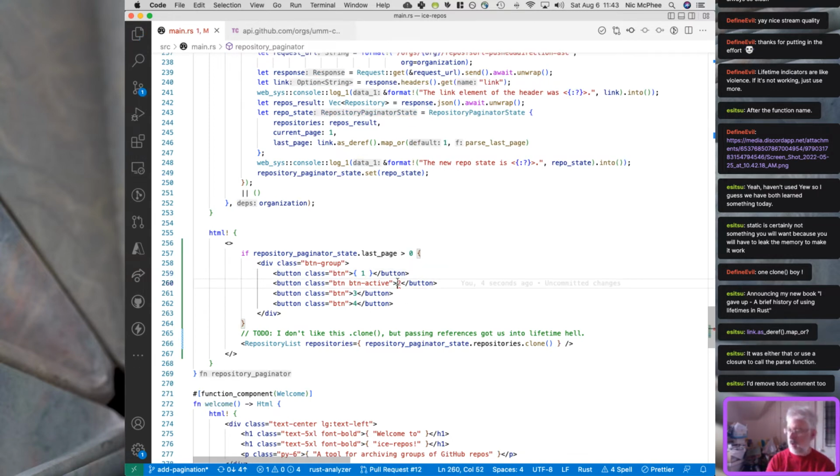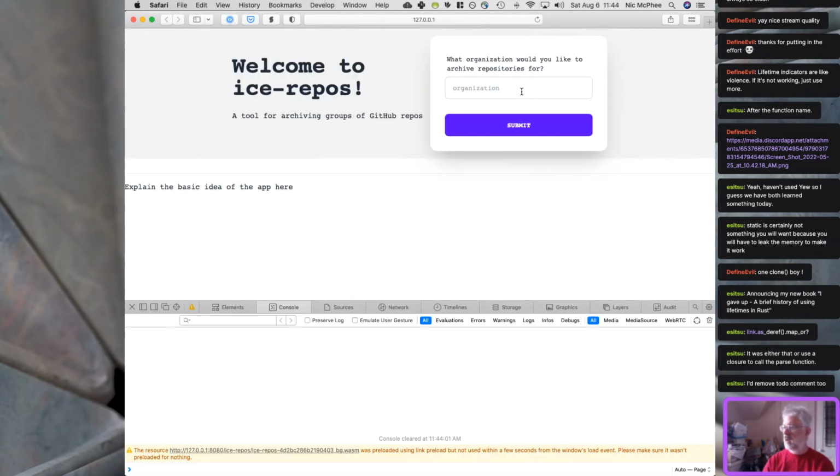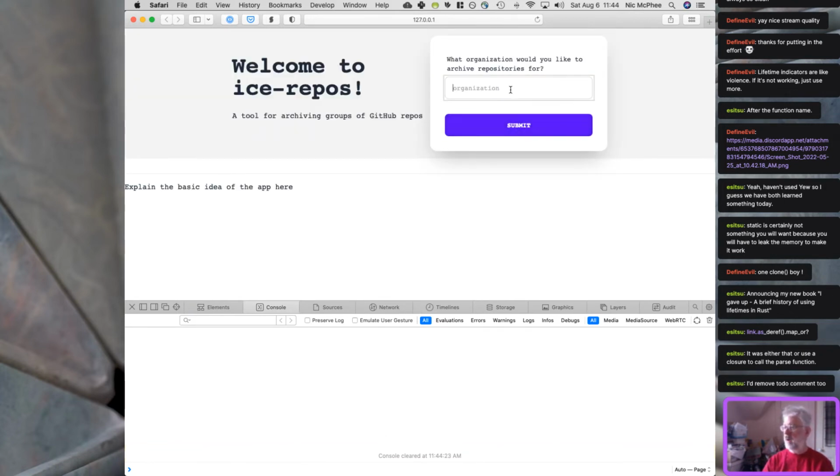I just want to make sure that the display seems right before we get into actually driving it dynamically.